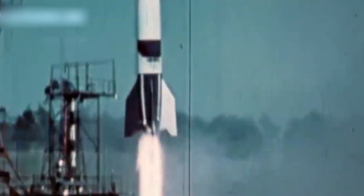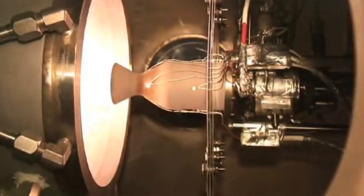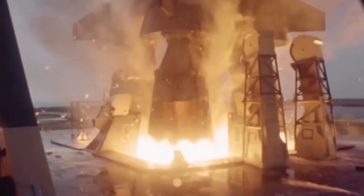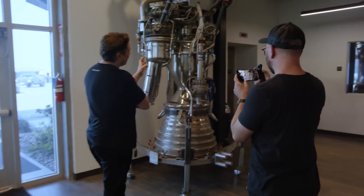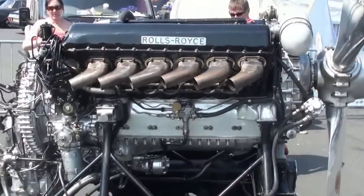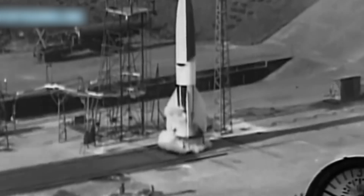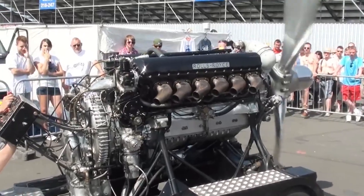The story begins with the German V-2 rocket, the world's first long-range ballistic missile, and follows through to the present with SpaceX's revolutionary engines. Back in the early days of SpaceX, the focus was on creating a rocket engine that was not only efficient but also affordable. The Merlin engine was designed during a time of intense challenge and uncertainty, inspired by the gas generators used in rocket design since the 1940s, representing a blend of historical innovation and modern necessity. But as SpaceX set its sights on the future, the Merlin's simplicity was destined to give way to something far more advanced.